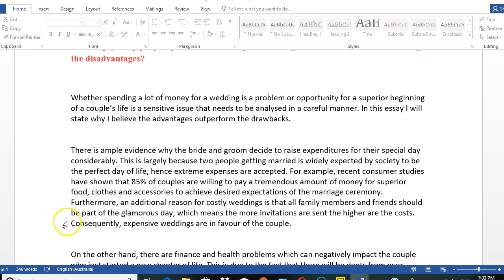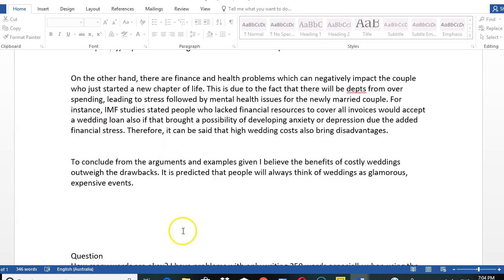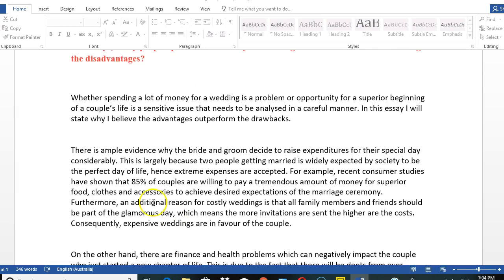But the best way is doing it like this. You count the number of full lines. For example, 1, 2. The third line here and the last line here would count as 1 line. So you count the number of full lines. Let's say there will be 18, and then you count the number of words. And words are 1, 2. A is 1 word. 3, 4, 5, 6, 7, 8, 9, 10, 11, 12, 13, 14, 15, 16, 17.